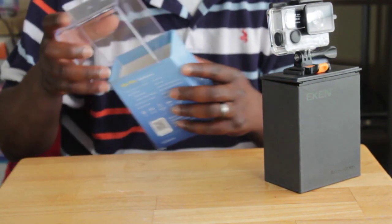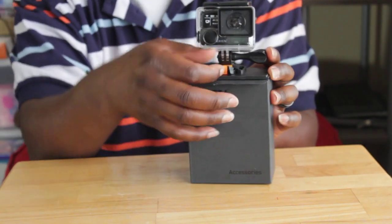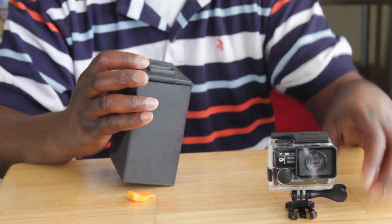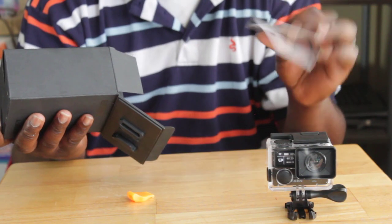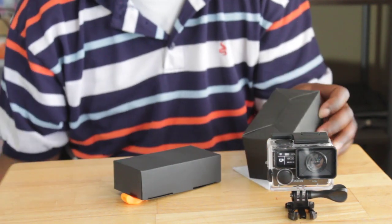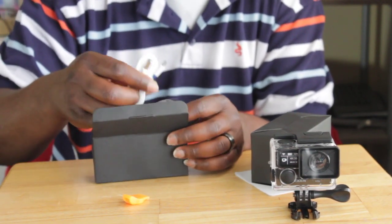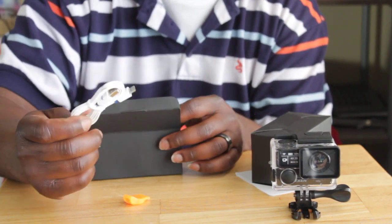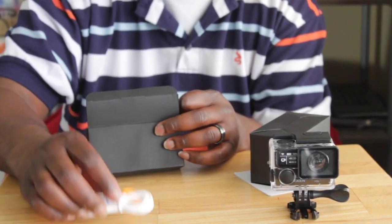So let's see what all we have in here. It has this little rubber piece to keep it in place. Take that off, squeeze it, push back, and you get the camera out. Let's see what all mounts we got with it. We got the instructions. So we got the USB charger wire. I like this one because it comes with a flat wire. The older ones did not come with the wire. So that's pretty good.